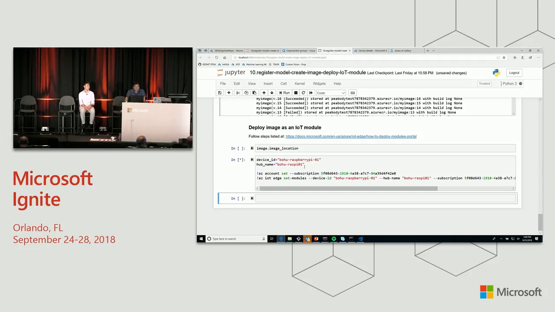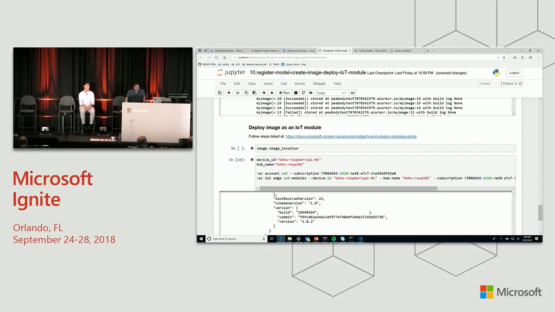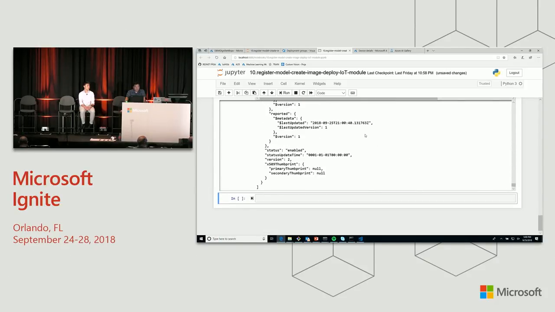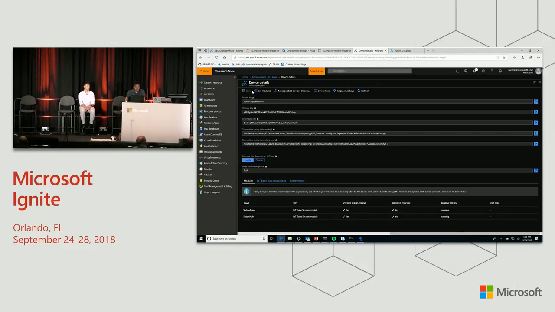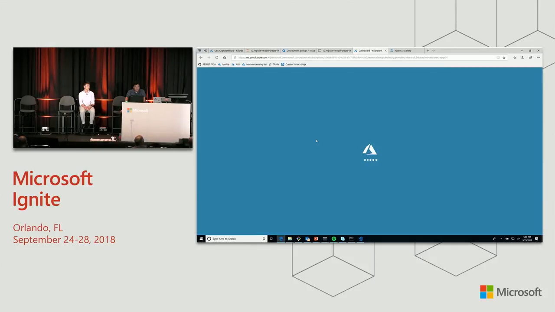What that is doing is connecting to the IoT Edge device, the IoT Hub device. And in the cloud, it's telling it, this is the module that we just trained that you want to deploy into the platform. It's taking a couple of minutes. As you can see, it has configured all of the details for that deployment. And now we can go here into the device details, and let's do a refresh.